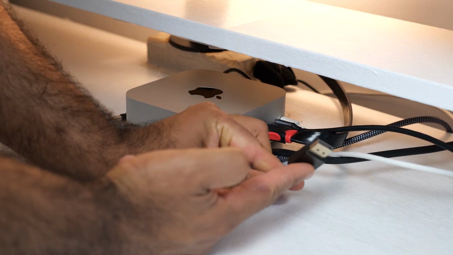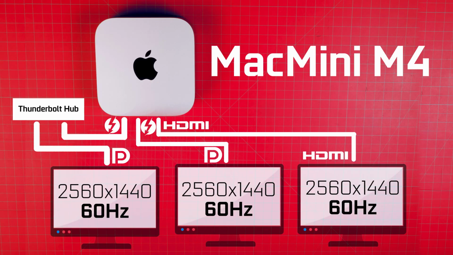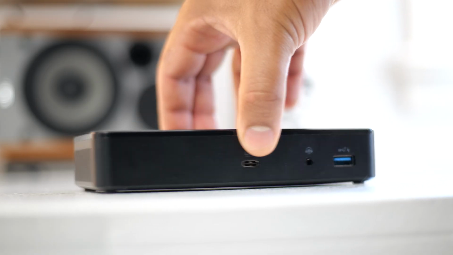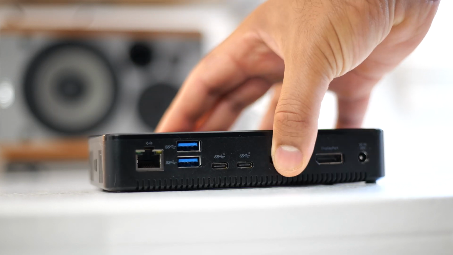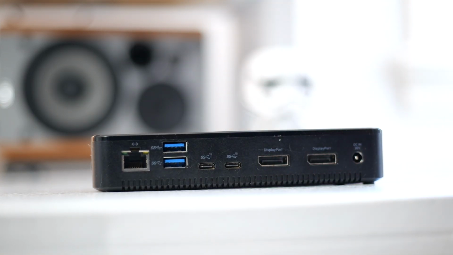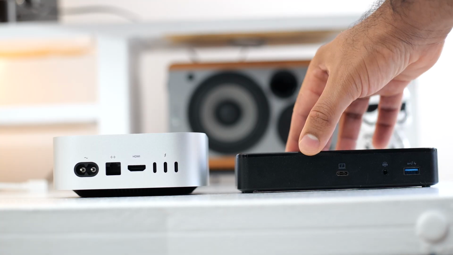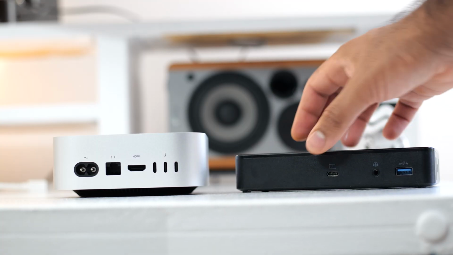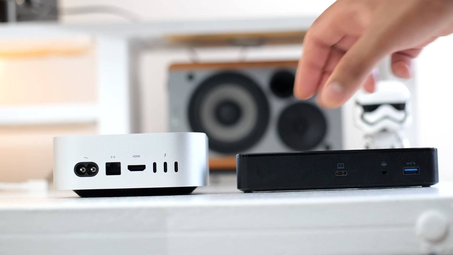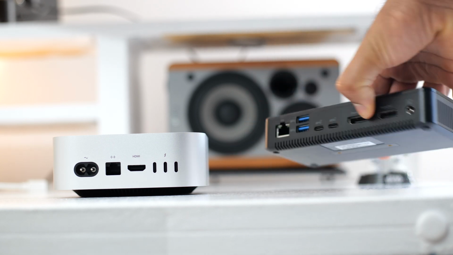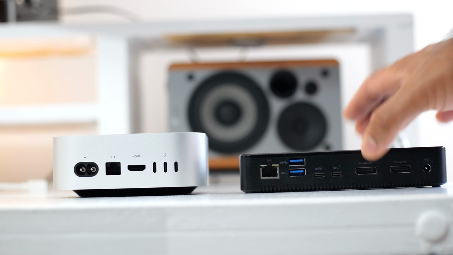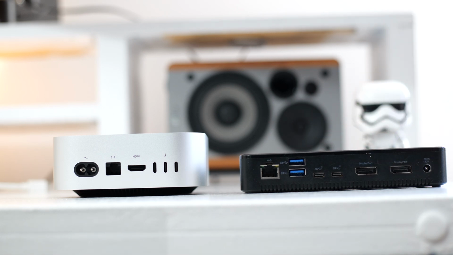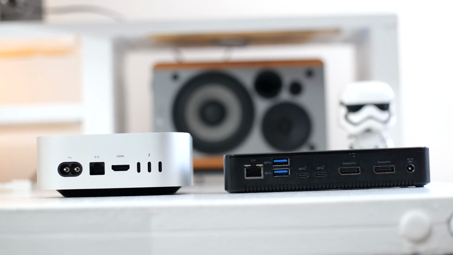So the way I'm going to be connecting everything is I'm going to use one monitor with a DisplayPort to USB-C cable. One monitor is just going to be connected through HDMI. And the third monitor we're going to connect using a Thunderbolt dock from Belkin. This dock has two DisplayPort outputs, so that's going to be easy connecting it to our third monitor via DisplayPort, and also gives us the benefit of having a couple of USB Type-A and extra USB-C, in addition to having another headphone jack as well as gigabit Ethernet. Always nice to have extra connectivity options, especially the USB Type-A, since the Mac Mini does not have that connection.